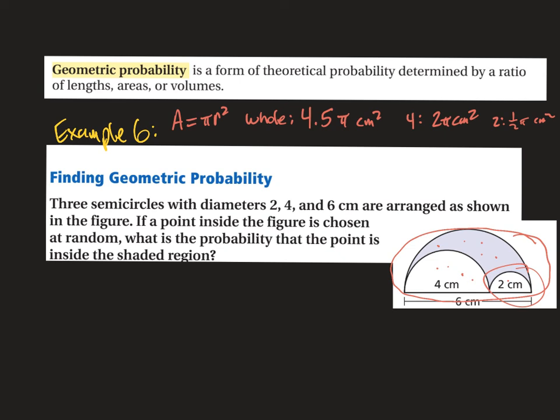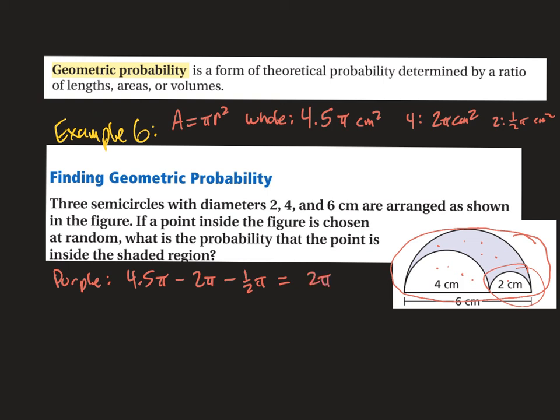Okay. The reason I'm adding these things up is because to figure out the purple, I need to take the full and subtract these other ones. So I guess I'll do that right here. Purple is the full, which was 4.5 pi, minus the 2 smaller ones. So minus 2 pi minus a half pi. And so the purple ends up being a total of 2 pi.